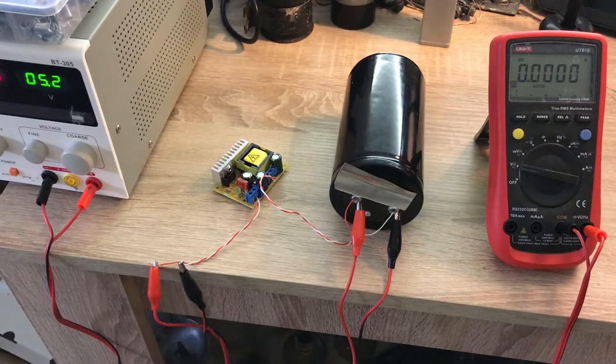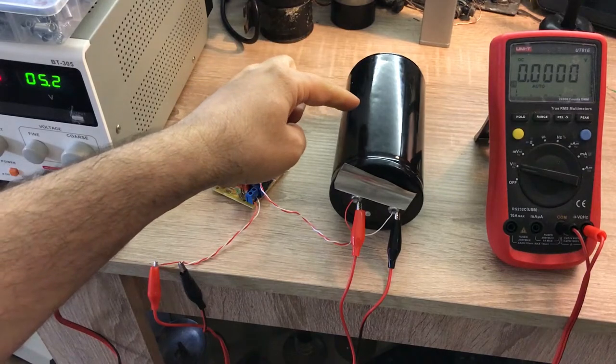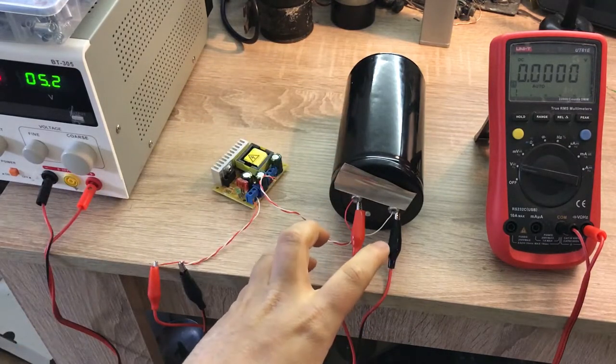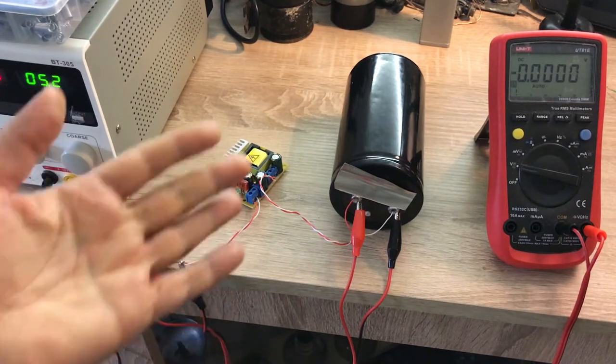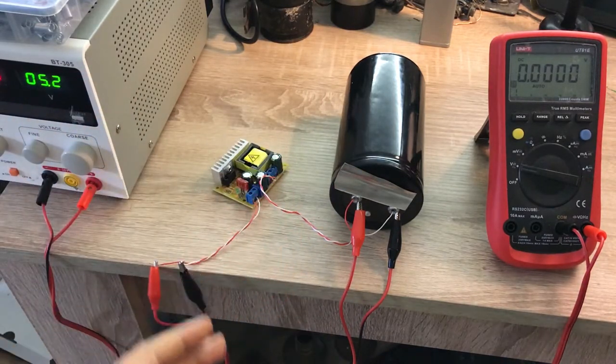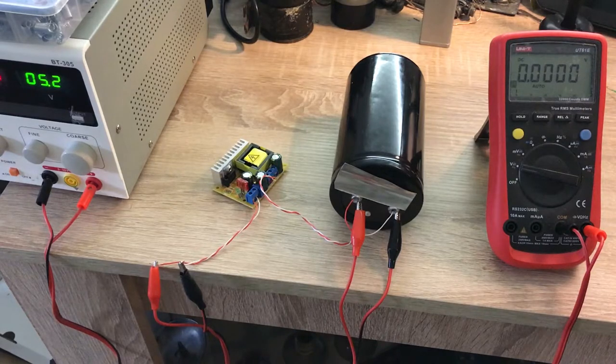I have prepared the setup, and from now on I must be extremely careful. This capacitor has a very large capacitance, and at 200 volts one mistake can end my life. If you ever work with large capacitances at more than 50 volts, be extremely careful — maybe wear a pair of high voltage gloves. At this moment I don't have them, but anyway, be careful.